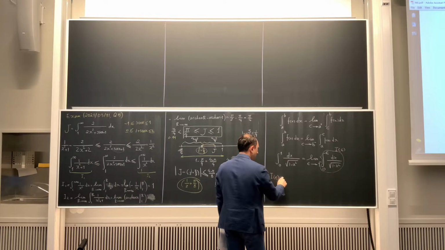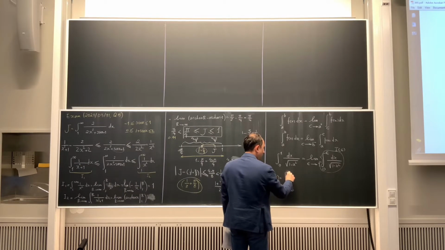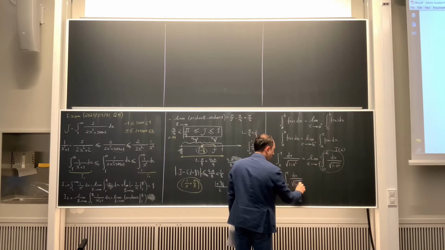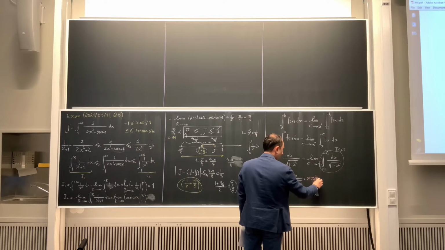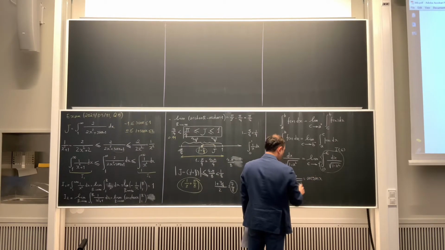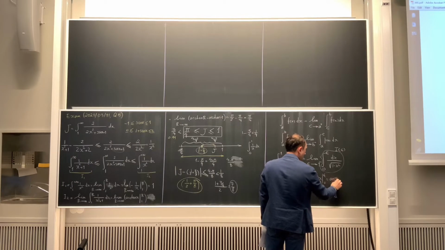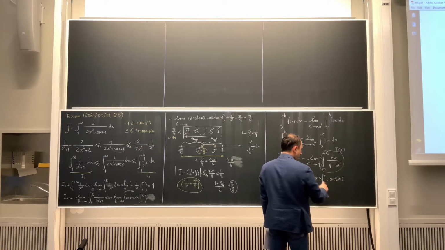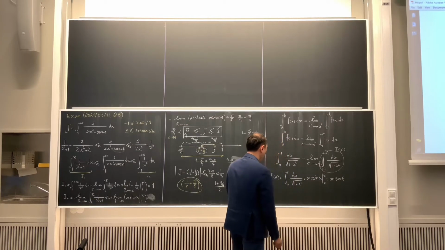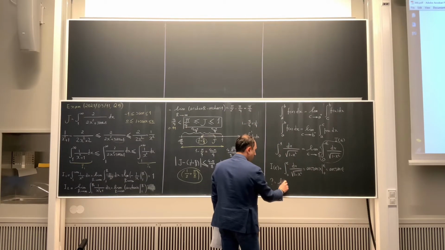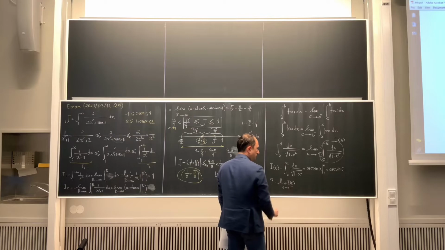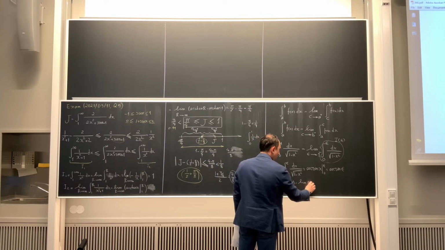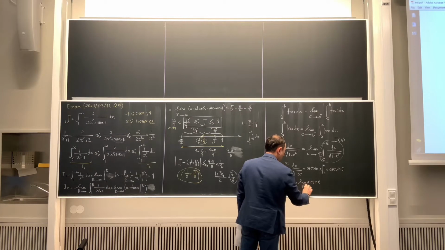So I of epsilon becomes equal to the integral from 0 to epsilon of dx over the square root of 1 minus x squared. This is a famous integral. What is that? It is arc sine of x, from 0 to epsilon. I put epsilon here, so it becomes arc sine of epsilon, minus arc sine of 0, which is 0. Then the question mark becomes the limit of I of epsilon when epsilon goes to 1 from the left. So this becomes the limit of arc sine of epsilon when epsilon goes to 1 from the left.